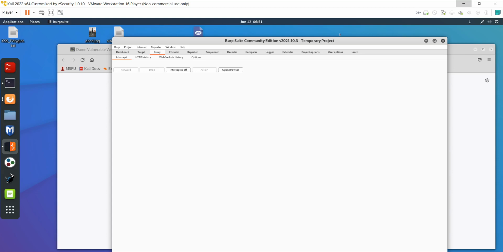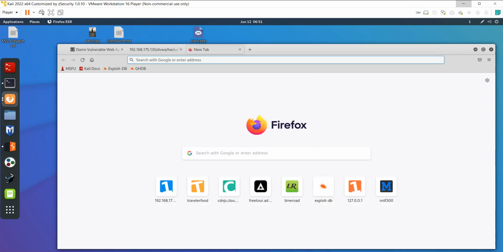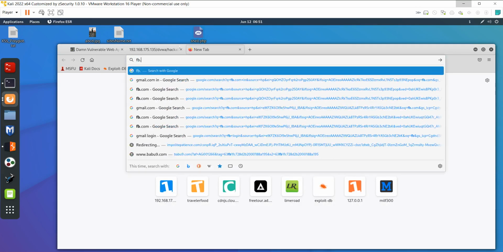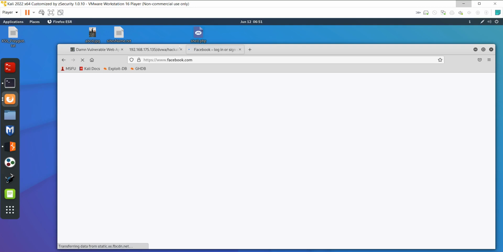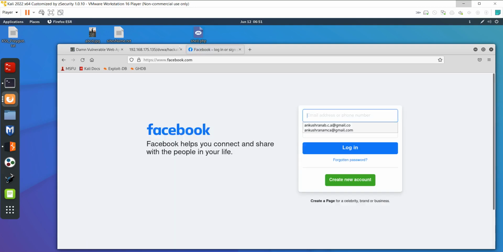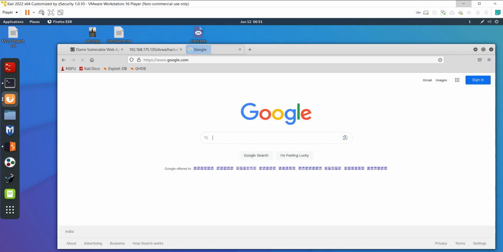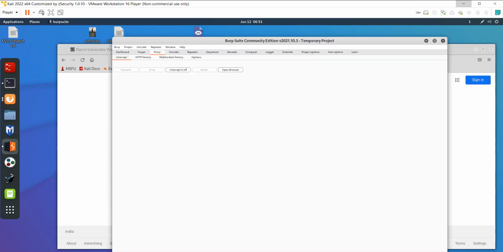So now I will type here, for example, fb.com. I will normally receive the fb.com page, right? Whatever I type, I will receive that page. So facebook.com, I have received this, and Google. So this is Google. Whatever I type, I will receive. If I modify the request, I will not receive that page. So how can I modify it? I am using the Burp Suite tool. If you are not able to configure that tool, please let me know in the comments. I will let you know how we can configure that tool.